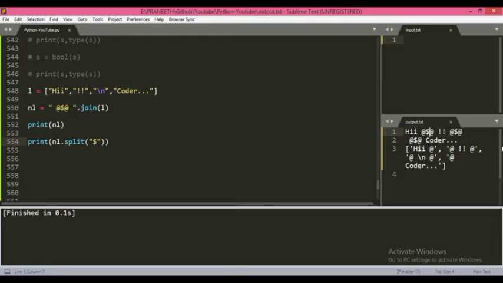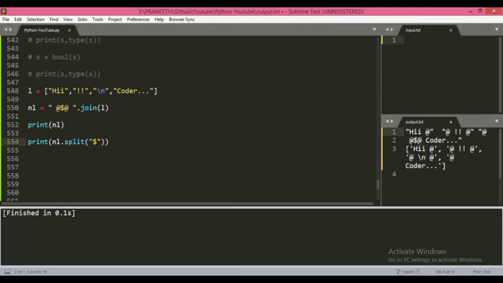So what does split basically perform? It chooses the special character provided by us, that's the dollar sign. Here it will remove this dollar sign and create this as an element, and the remaining is another element. Again here it finds a dollar sign, so it removes it and separates it out.